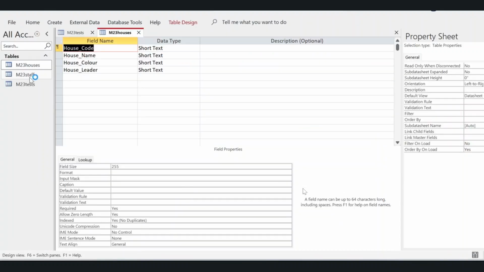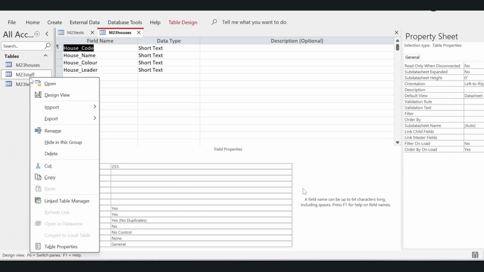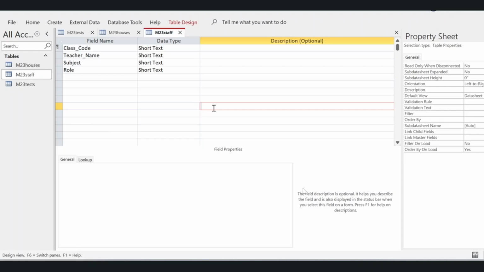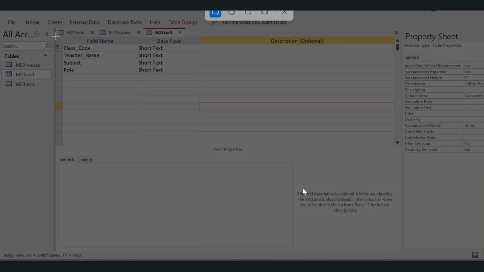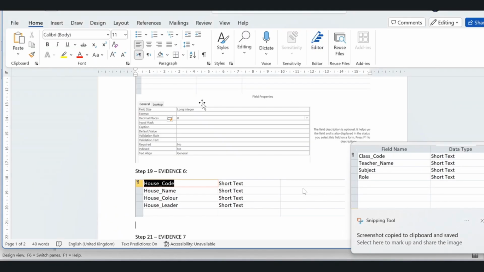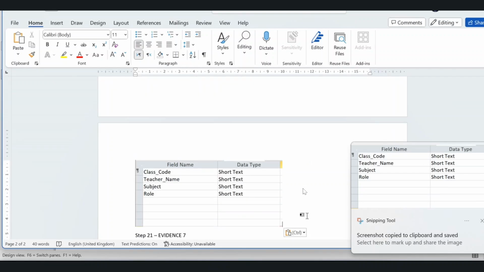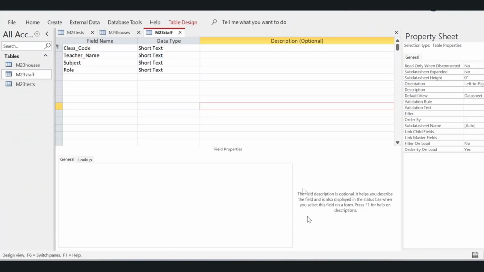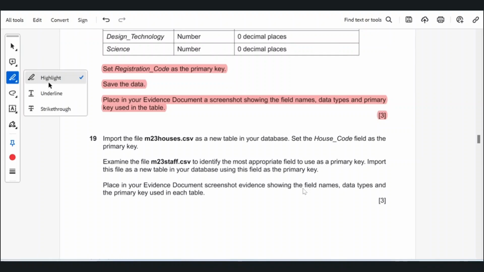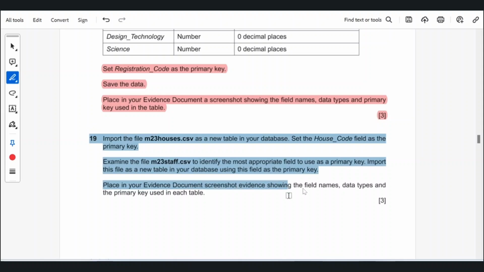The other table, staff, open design view, class code is the primary key. We'll take the screenshot here. That's it. So now we have done 19 also.